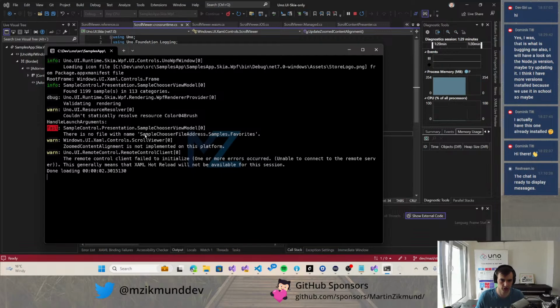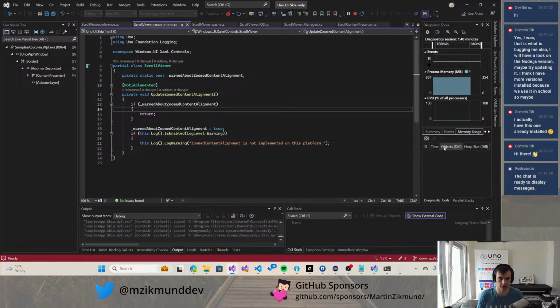It's just that the favorites are not created for the sample set at that point, which is nice. So it's much cleaner now.